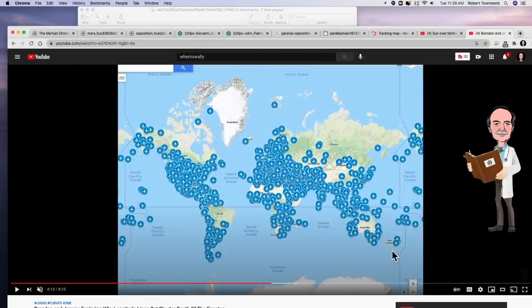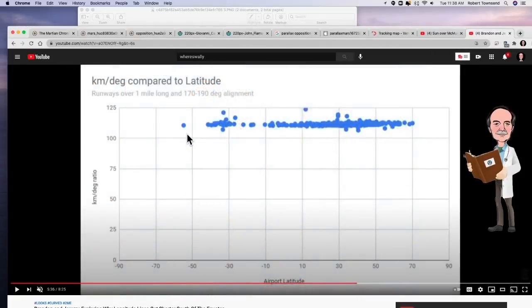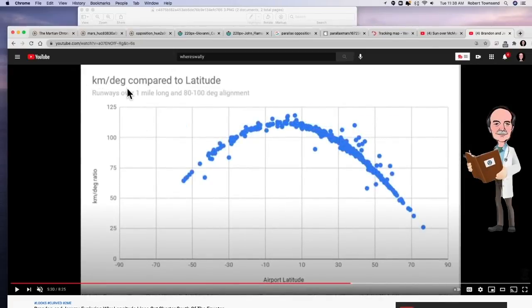Here are the airports that Where's Wally evaluated and incorporated in his spreadsheet. As you see, they go from the far north all the way down to the far south. And there are many on the equator as well. So once again, looking at the data, this is the distance between lines of latitude going north-south. Nice flat line. If we look at the number of kilometers per degree of longitude, up here in the far north, it is short. It peaks at the equator. And then most importantly, as it goes south, it shortens again. This is completely inconsistent with the flat earth model, where you would see a line going from the shortest at the north, going up to the equator, and then continuing to increase the further south you went. This is only consistent with a globe.